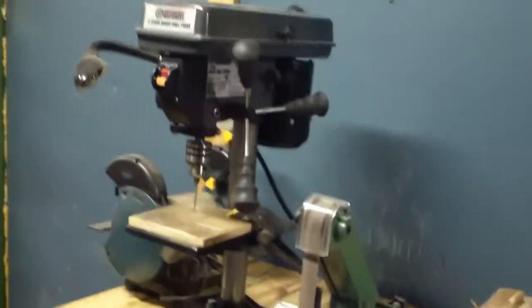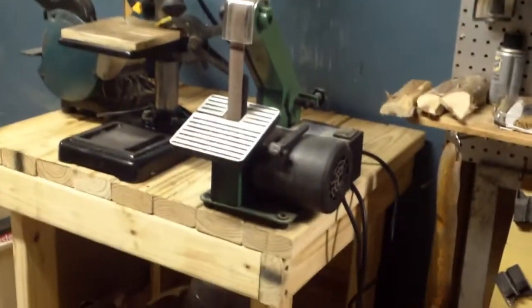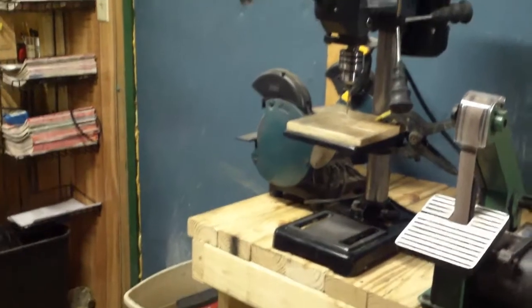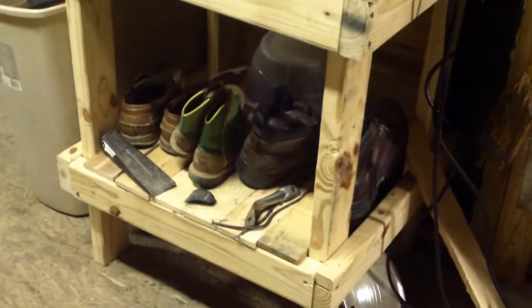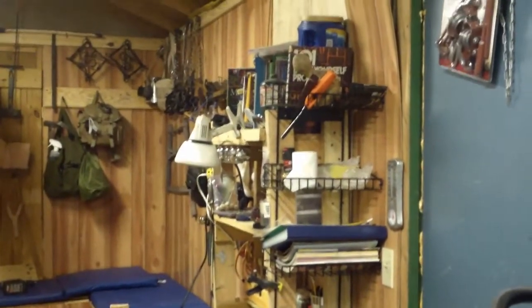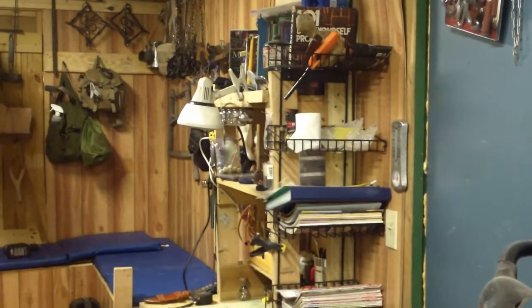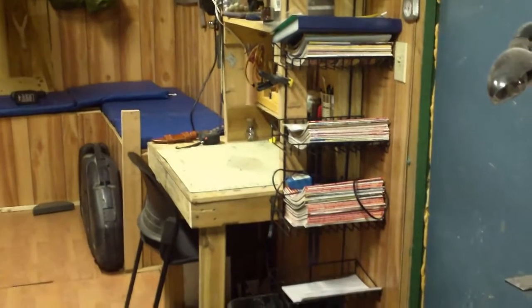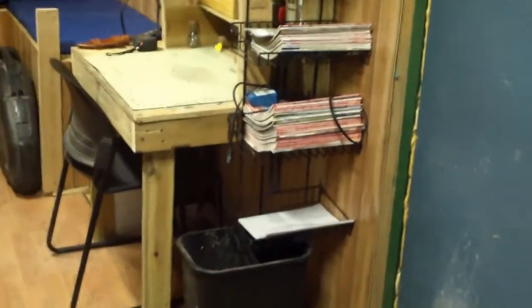Here's another table that I got set up inside of here. It's got my little sander, it's got a drill press, and then my little Ryobi grinder and some boots and stuff that I just keep sitting down there. It's a little Debbie rack that they were throwing away at the store, so I turned it into a little magazine holder rack, and it just holds magazines and whatever else I need.